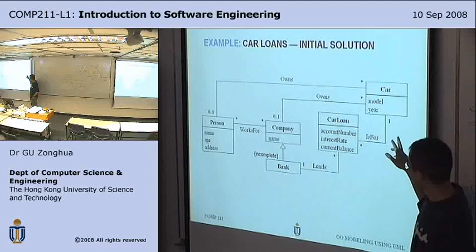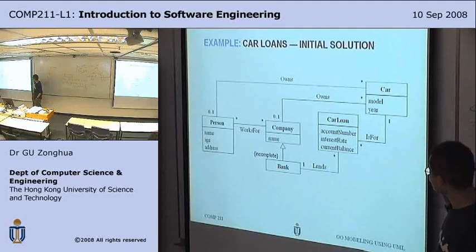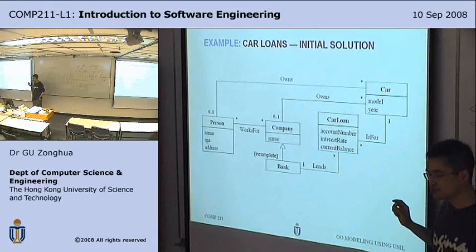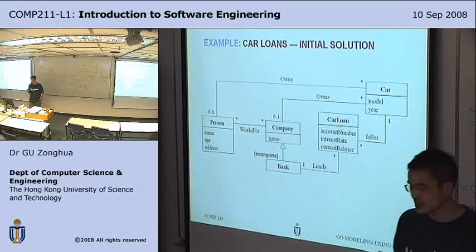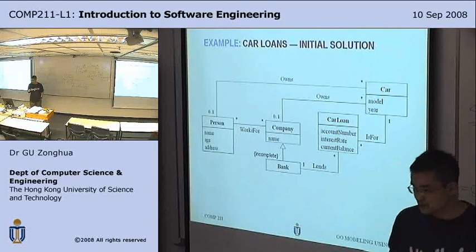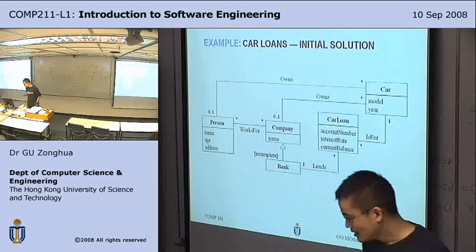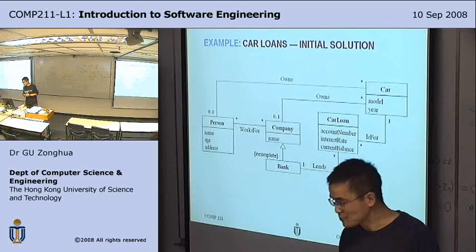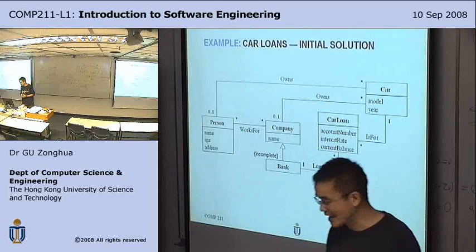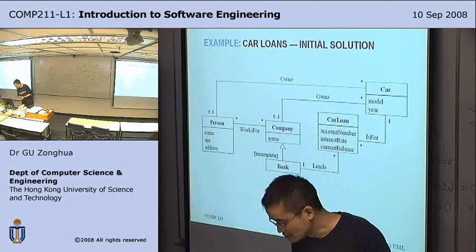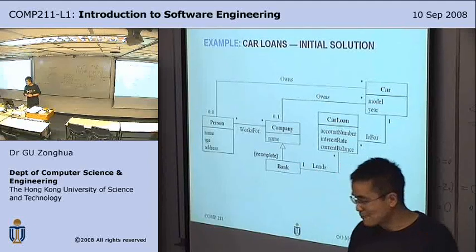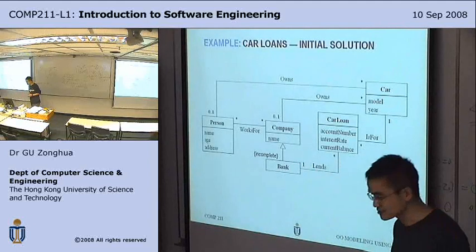Now the owns association, there are only two. You don't need to draw the association between car and bank anymore because you already have an association between the car and the company, and the bank is a special company. It inherits from company, so you automatically have an association between bank and car. So remember, the subclass inherits everything from the superclass, including attributes, operations, and any associations.